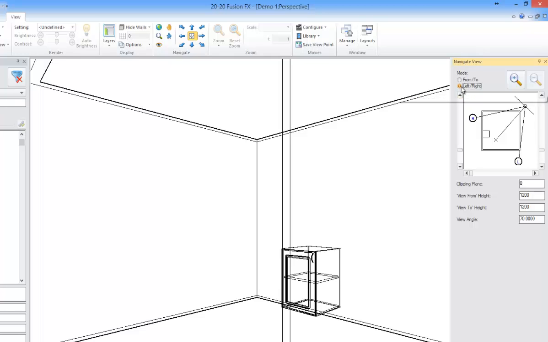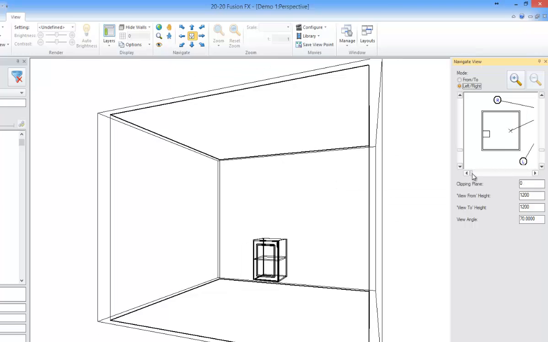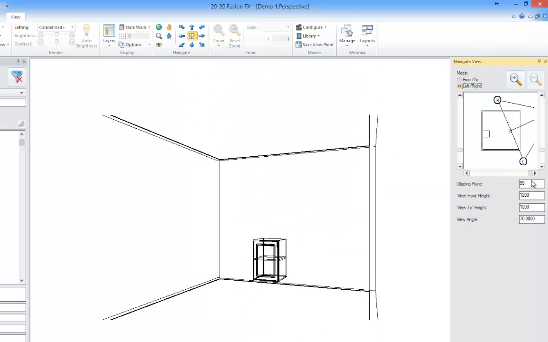Now this is the same method as the old change view. Here we can click right click over there and left click over there and use our clipping plane slider to clip off geometry that is hiding our viewpoints.